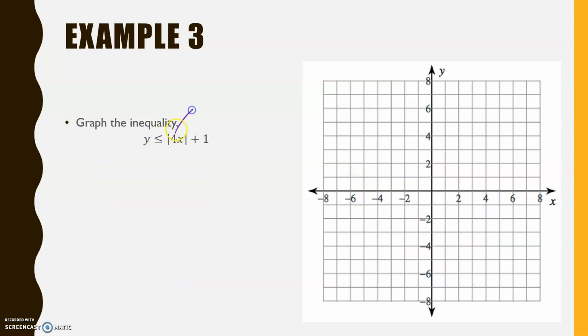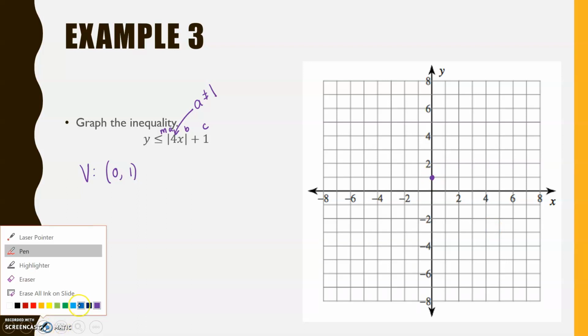When a is not equal to 1, we have to use the method that we learned in lesson 2.5, where we are finding the vertex using the formula. So if I look at this, I've got M, A, B, and C. So my vertex would be negative b over a, which is 0 over 4, or just 0, and then c. So my vertex is at 0, 1.